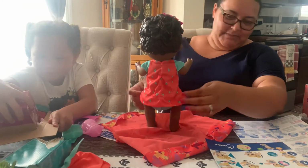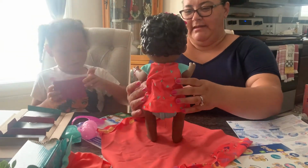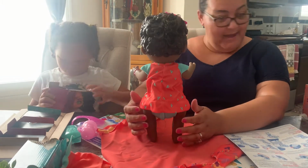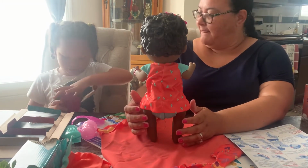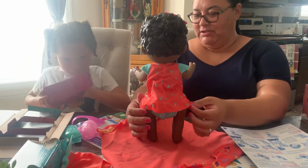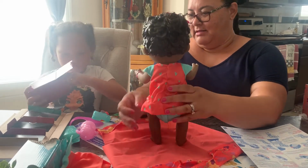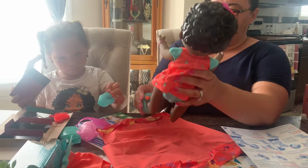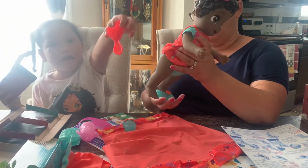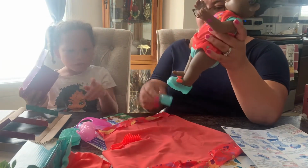All right, get your stage three. Let's hide your booty. She's so big, Haleigh. Ooh, she came with a little hairbrush. I can never get it out. Did you see how it popped up? Oh, she came with some cute shoes. Let's put them on her feet. You see how cute that hairbrush is with these shoes. Maybe that should be her brand.